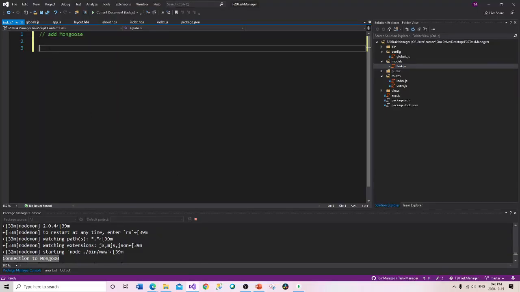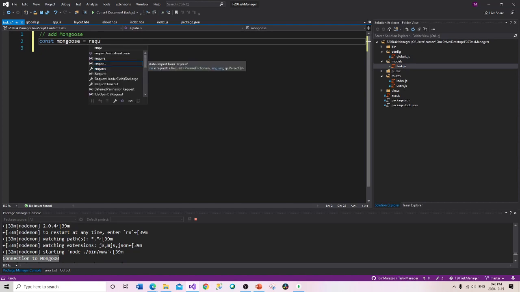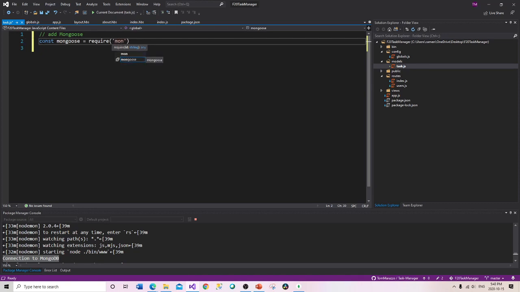So let's go back in here, and since I've got add Mongoose, what I want to do is say const, and it's going to be mongoose is require, and it's a method call, so we'll say mongoose. There it is, mongoose.